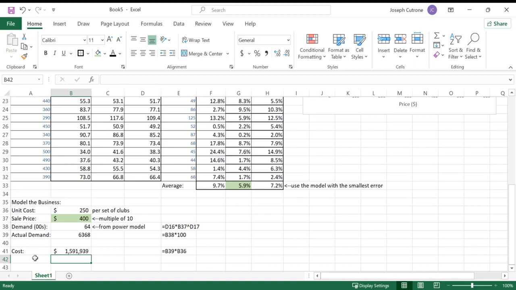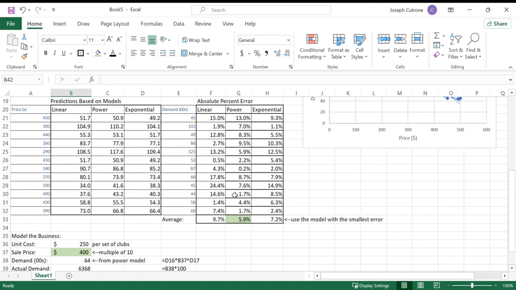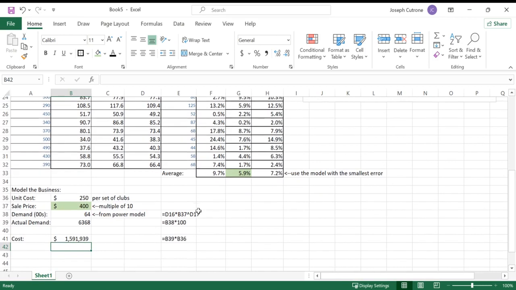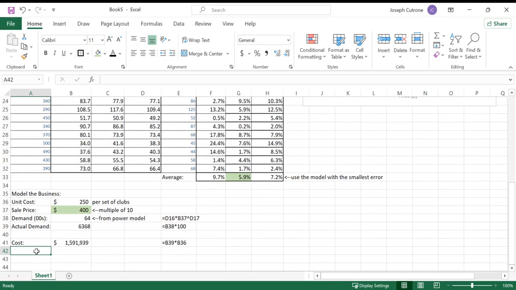The actual business cost of this is simple to show. This is really defending the model, which is really the key to this problem. How does this company spend money? I have to order the clubs that I sell. How do I make money? Well, I sell them for a higher price. Very simple business model.